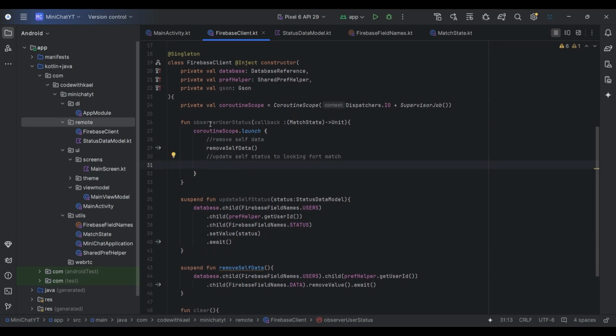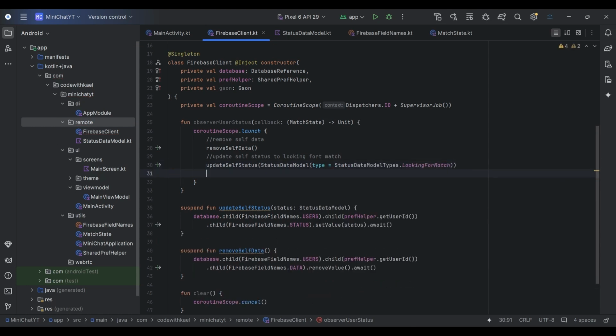So let's go back up here and update our self status to the status data model, and the type of it is going to be looking for a match. Now we want to create a reference of our status like this.